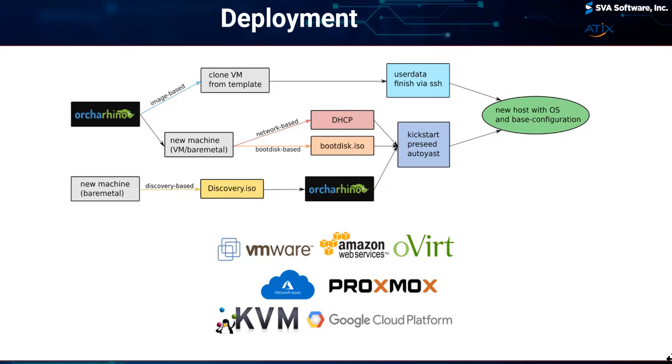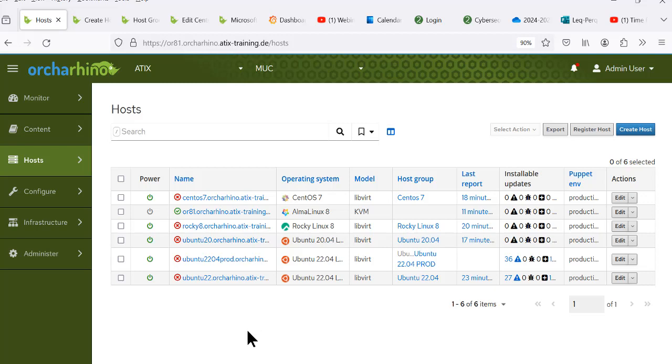In the background, Orcharhino is communicating to the hypervisors via an API to set up the DHCP, network configurations, in order to set up the process and be ready to start the automation piece through the Kickstart process. It provides the necessary configuration files such as Kickstart, Preseed, or AutoYaST, depending on the OS, that allow for an unattended installation. Now I will show you how to create a new host.